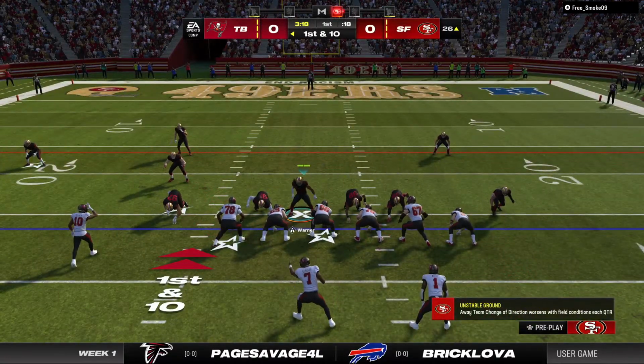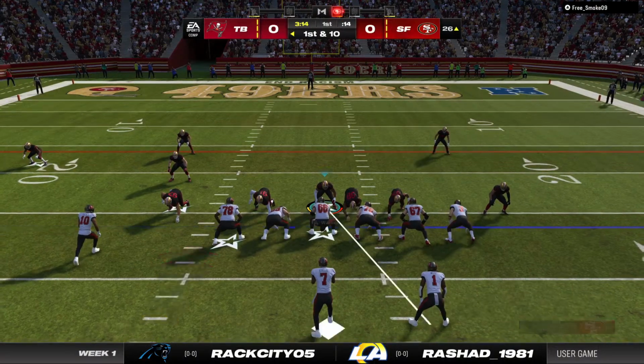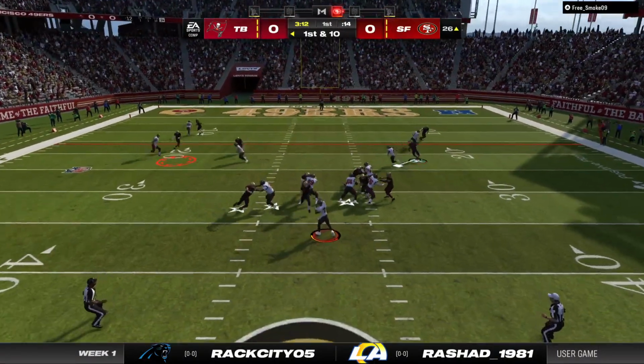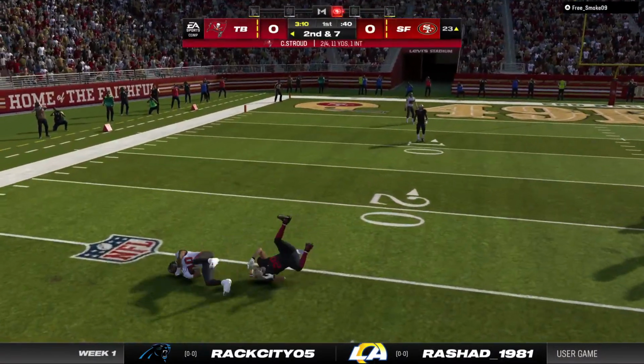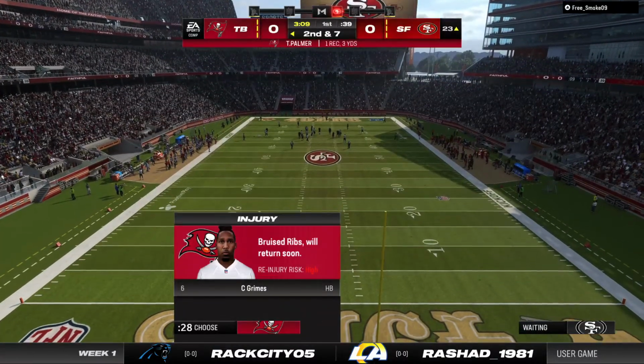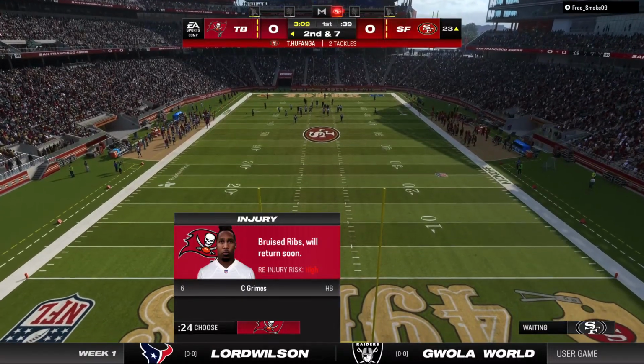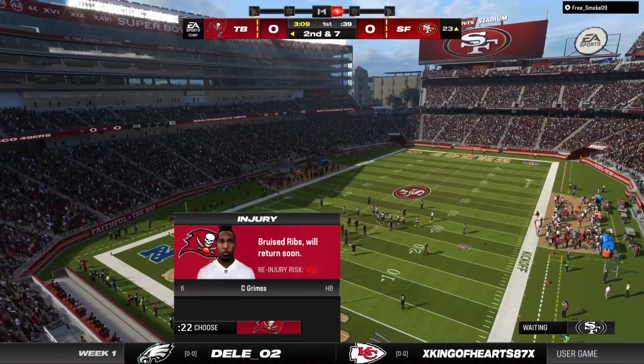Stroud to the air on 1st and 10. That's taken in by Palmer. And he'll be tackled at the 23 after a gain of 3. A 3-yard pickup brings up 2nd and 7 at the 23-yard line.